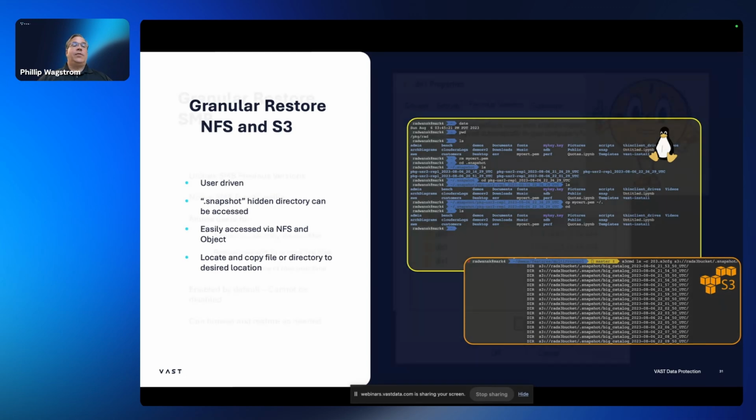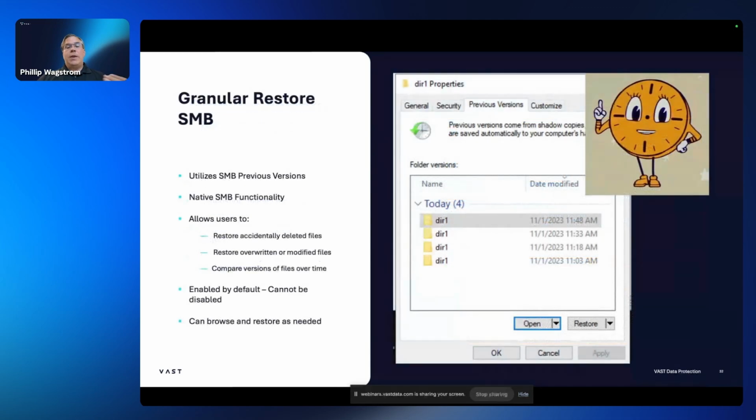Now, if you're doing things from Windows, we can make use of previous versions. With Windows, this can be native SMB functionality. And this again allows users to restore accidentally deleted files and easily browse those files. It's part of Windows, part of the SMB protocol. When you're looking at a directory, you will see all of the snapshots that are available.